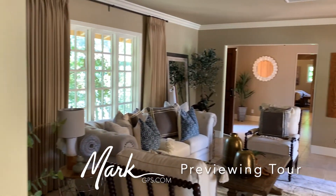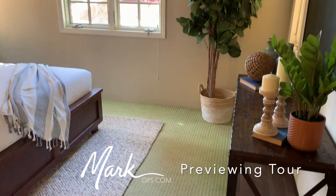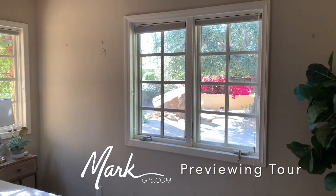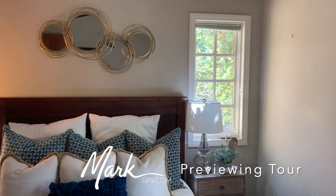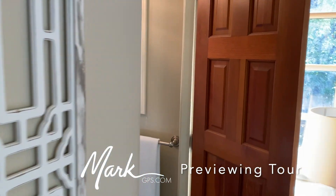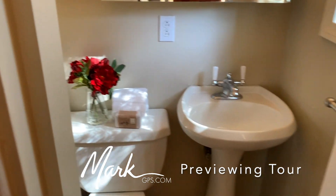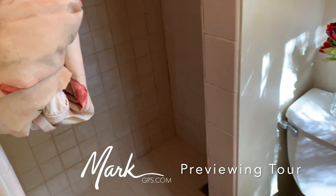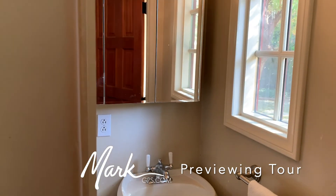Now we're going to go to the front bedroom, which is off this little hallway. This is a good-sized room with carpet — there is tile in the rest of the home. The windows were all replaced at one point, so they are double-paned. There's nice light in here. It's a queen-size bed between the two windows. It's got a small en-suite bath — it's totally sufficient, it is small and could use a little bit of love, but it's a very cute little space with good light.